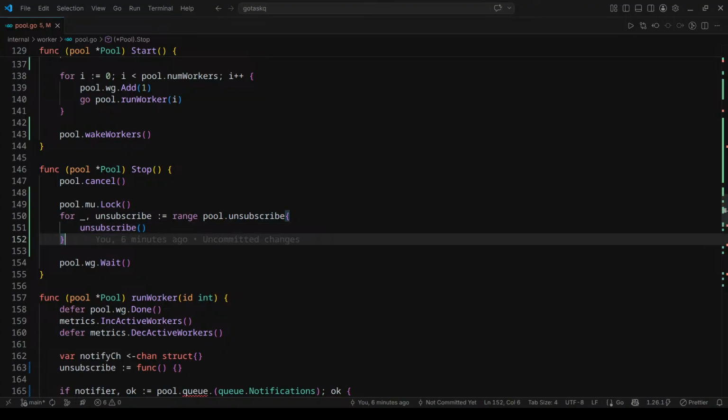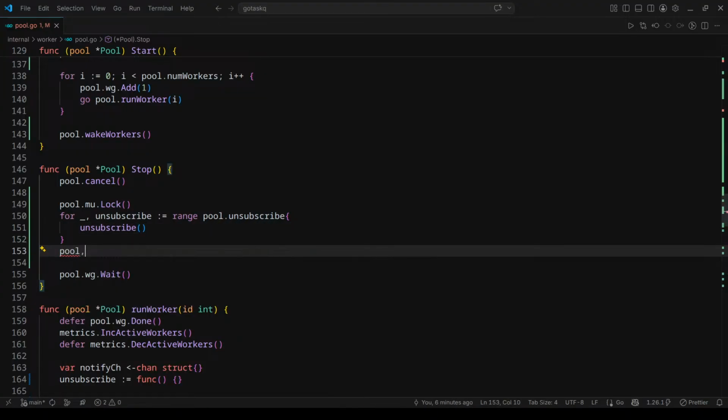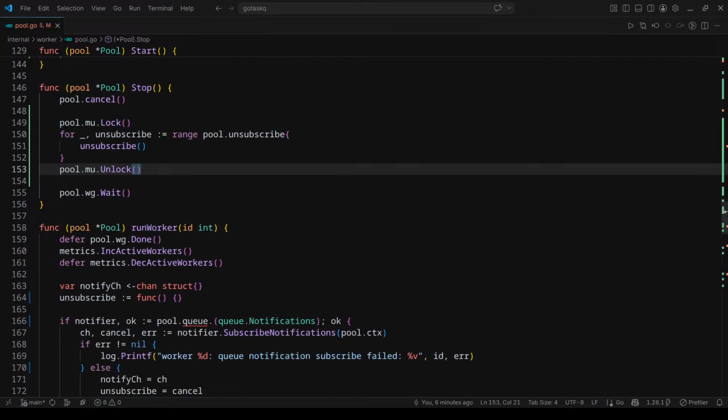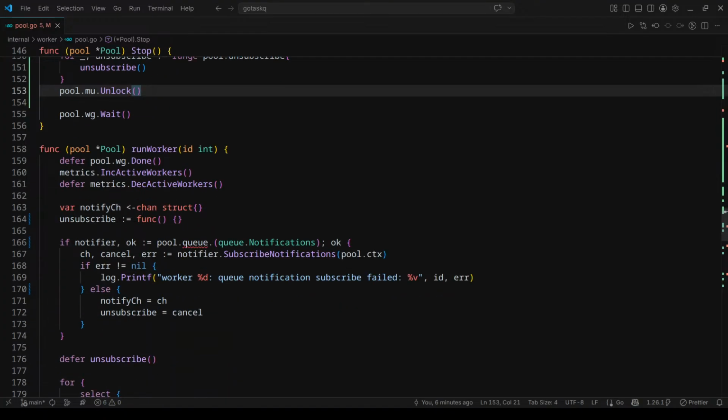And then I'll unlock the mutex. Pool.mutex.unlock. That's all I need for this one. Now the stop is done.